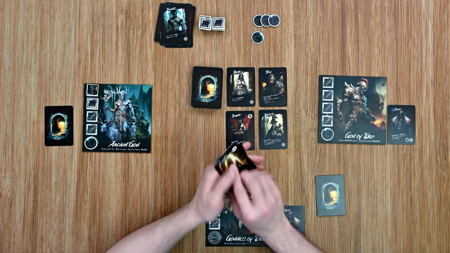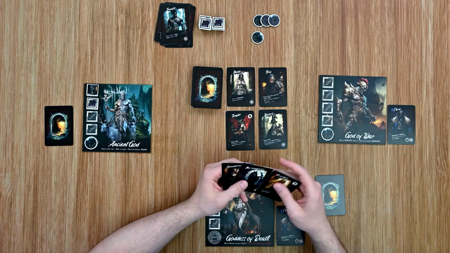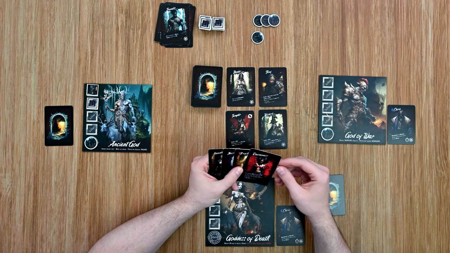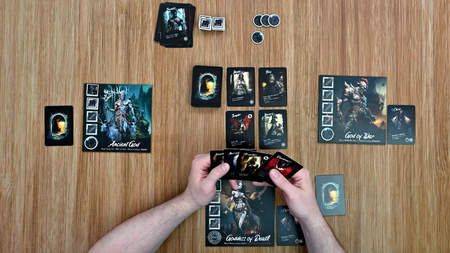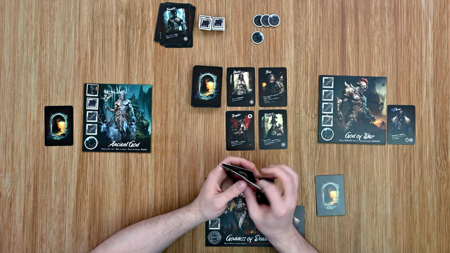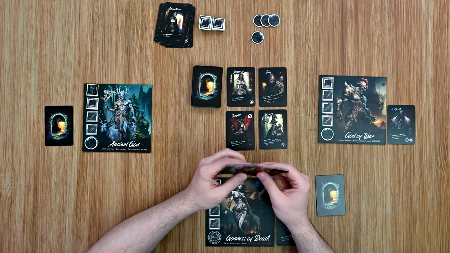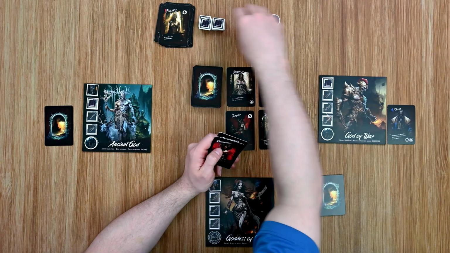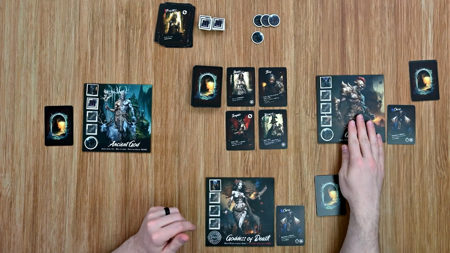Over to the God of War. So again, choosing a card. I think I'm going to take a card off the top. So I have the Demoness. All right. Go ahead and play the Adventurer. That lets me add a shrine there. And I am going to play the Priestess to activate that shrine. Okay. All right, so that's the end of the God of War's turn.